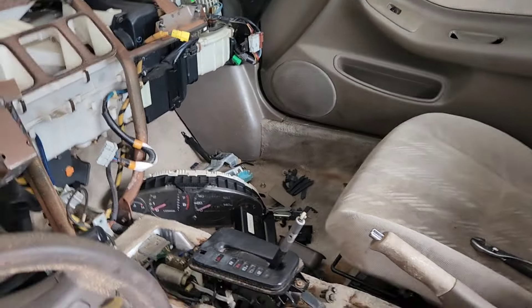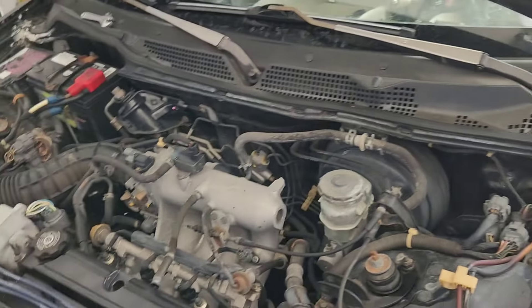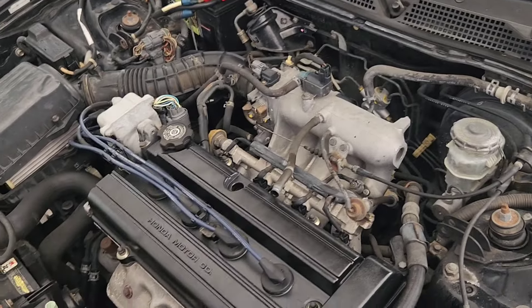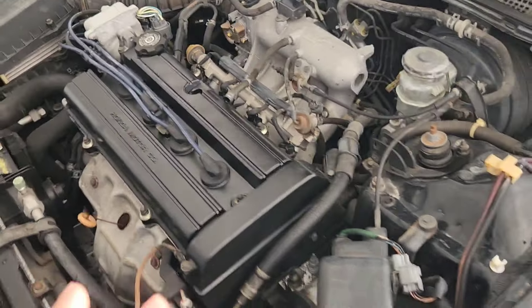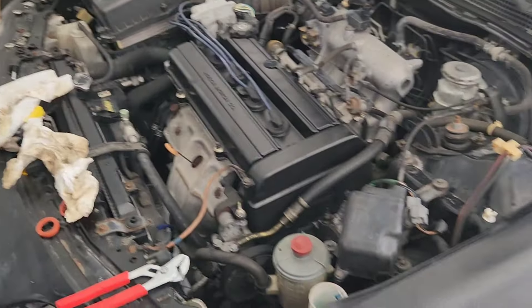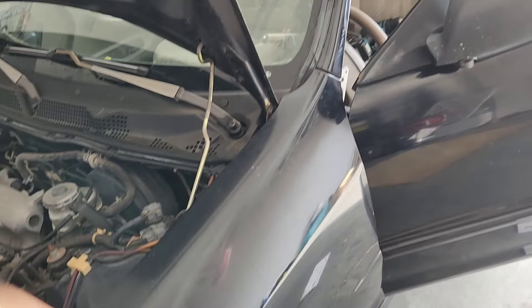I'm going to keep it automatic for the meantime, running the good old B18 until I part it out and swap. Right now it looks in pretty good condition. The car does have a check engine light on, but I haven't put the OBD scanner on it yet to see what it is. Other than that, it sounds good and drives good — everything seems pretty healthy with the engine. The car has 172k miles, and everything was original except what I pointed out.